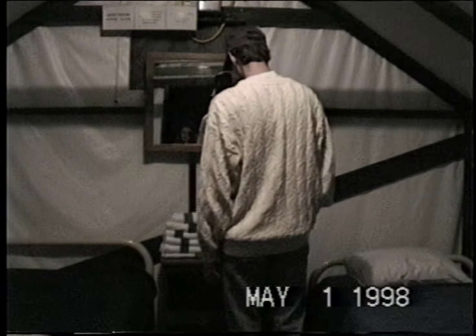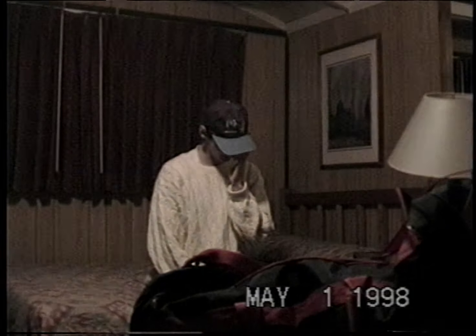This is what we originally were supposed to stay in because they didn't have any wood cabins available, but I felt kind of weird about it — it has canvas walls and I just didn't feel as safe. So we lucked out: somebody canceled on their wood cabin, so we get to switch into a different cabin. Much better.